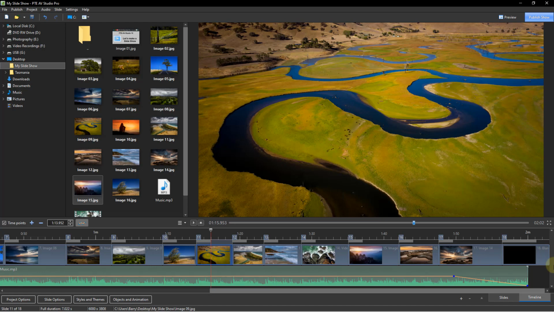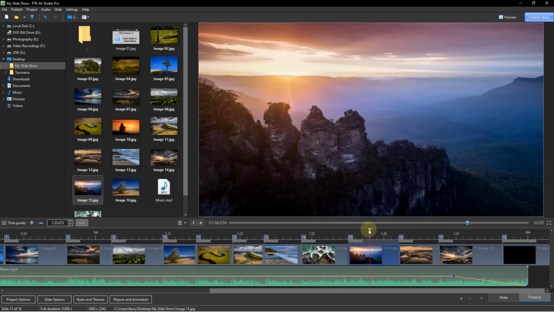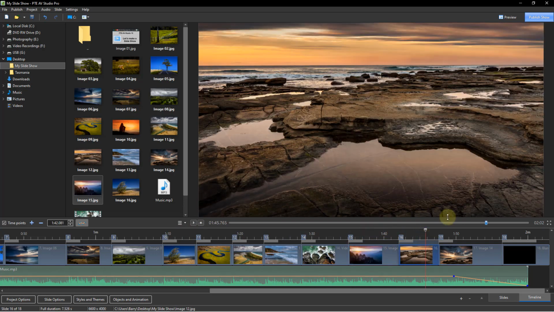But if you want to preview full screen from any position, especially here in the timeline or in the slide list, just put your cursor wherever you want it. I'll just place it right at the end, and then you can hit this little 4-arrowed icon here. I'm not going to do that while recording, because recording an on-screen video doesn't really show you a full screen video as nice as it should be, so I'm going to leave that to your imagination. But it's a good tip.